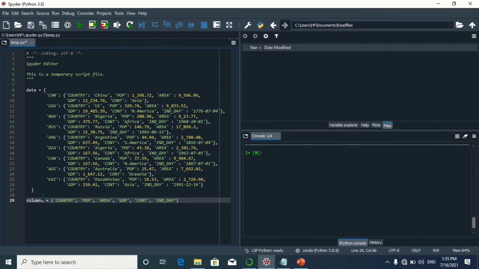Now, we can use this data to create an instance of a Pandas data frame. First, we need to import Pandas. Now that we have Pandas imported, we can use the data frame constructor and data to create a data frame object.